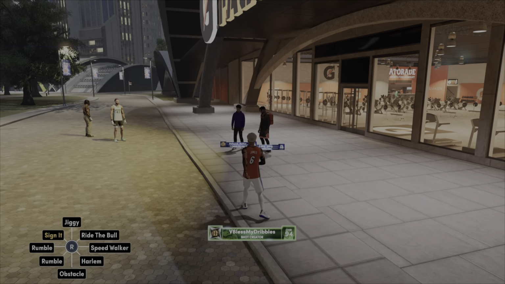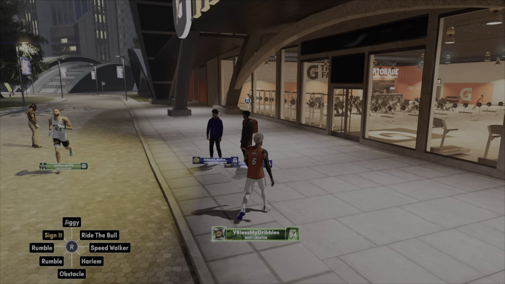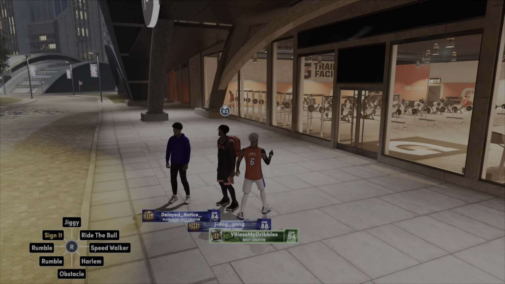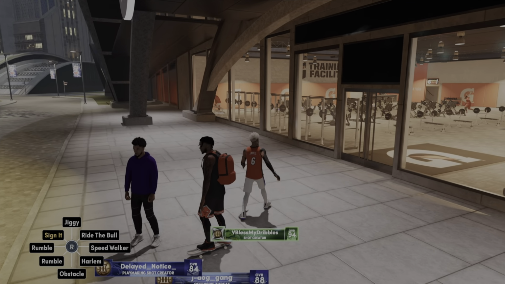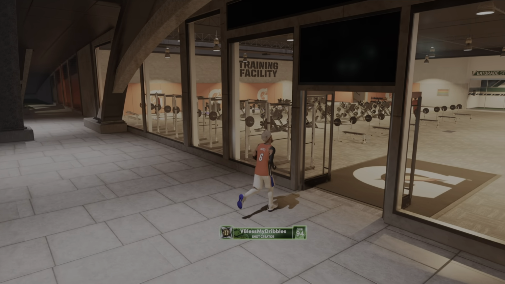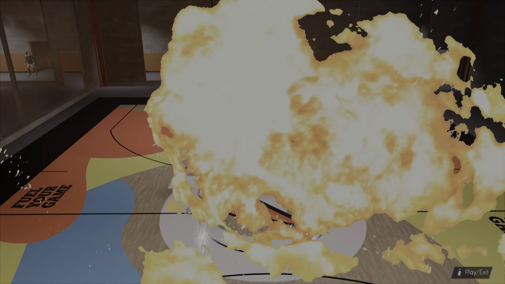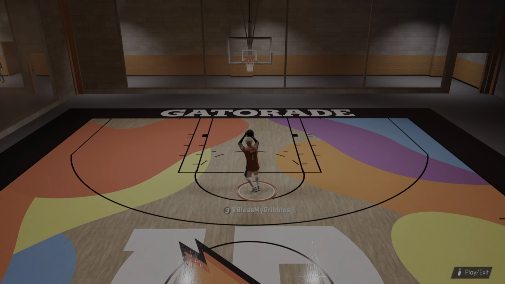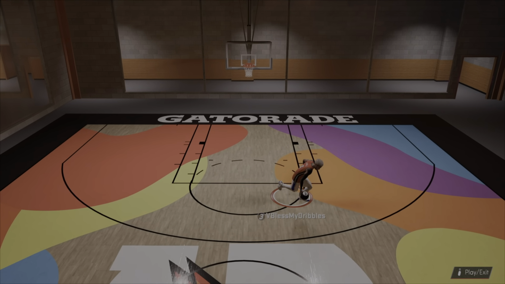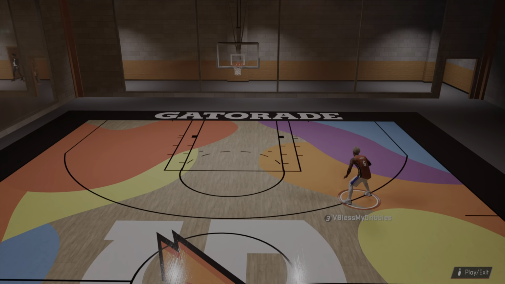Dribble tutorial for beginners. If you've had the game for like a month, say you're a Pro 2, Pro 3, Pro 5, doesn't matter. As long as you're a Pro or All-Star 1 and still in Rookieville, this is for you. So here are the best dribble moves you can pass in this game.